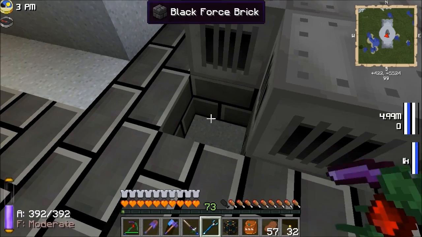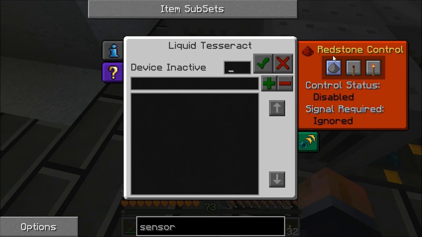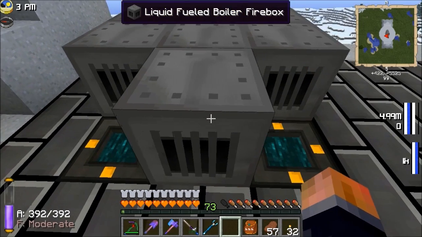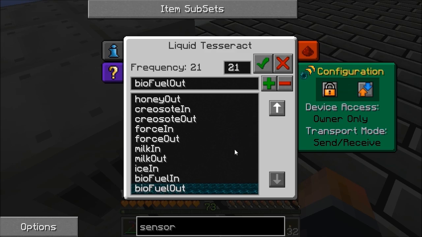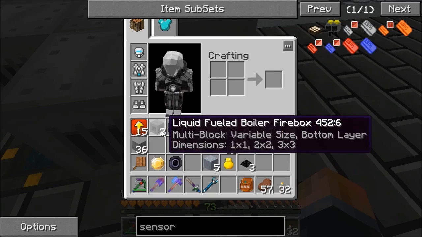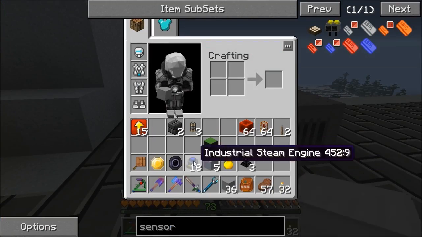So liquid tesseracts. There. And there. One of these is going to be water. Receive only. Frequency 1, there we go. And one is going to be for the new one that I've not set up yet, which is going to be 21. It's going to be biofuel out. Cool. So that's going to put biofuel into there. We don't actually want that to go in there yet though. Yeah, we can do. We can have it going in there as soon as it forms. Might as well warm this up. No point delaying it, is there?